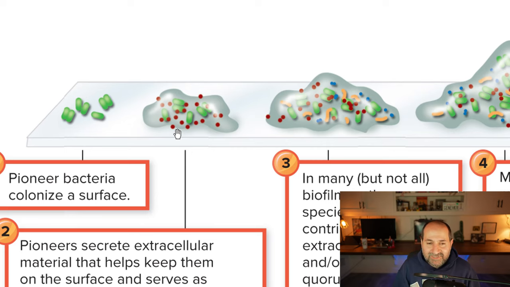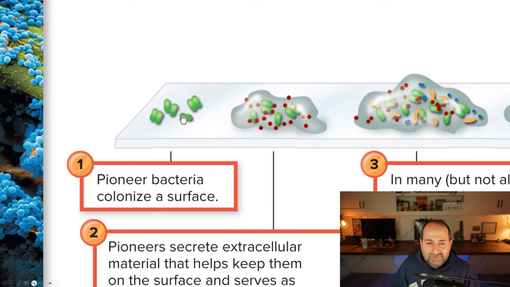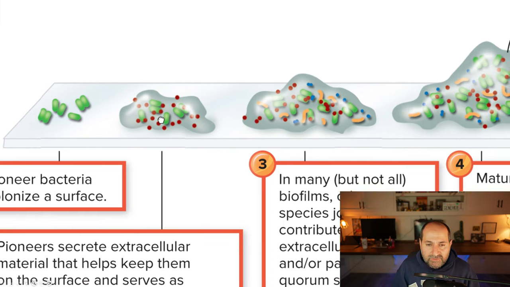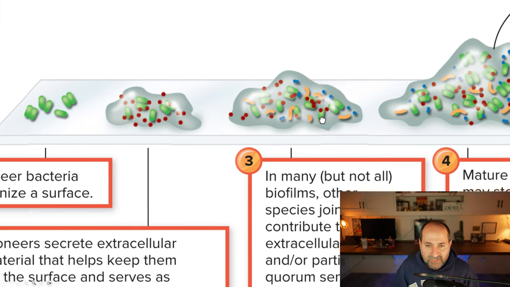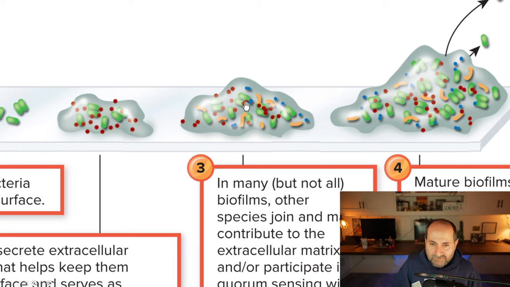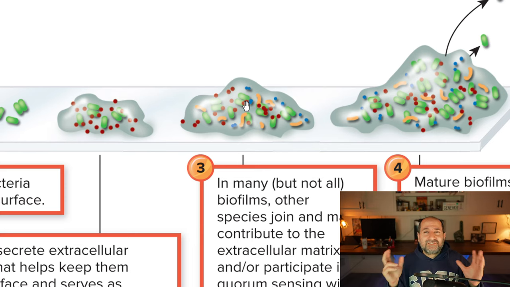Isn't that interesting? Again, if you're all by yourself, you're not going to reach that threshold concentration of quorum molecule. If you're at high enough density, high enough population, then you will have more than enough of this quorum sensing molecule to trigger more biofilm formation. So quorum sensing is a way of bacterium sensing how many other bacterium are in the environment. The reason for quorum sensing is to ensure that costly cellular activities, such as making a biofilm, only occur when there are sufficient numbers of microbes in the environment.